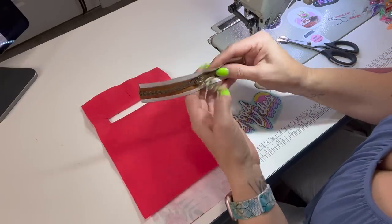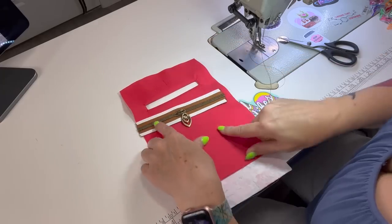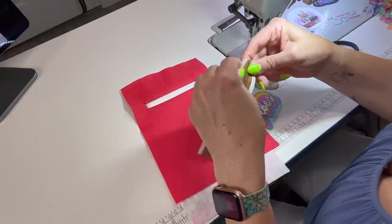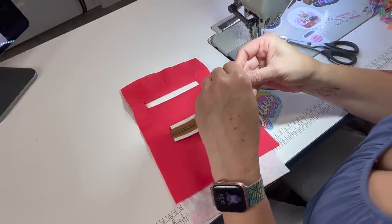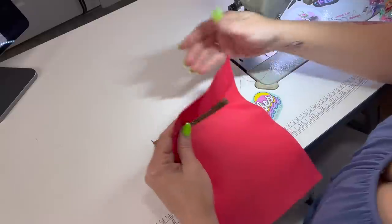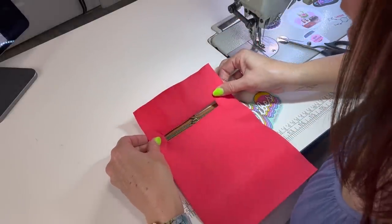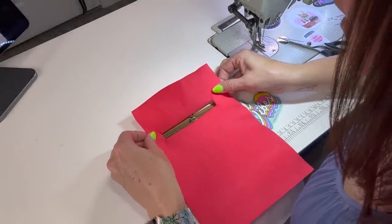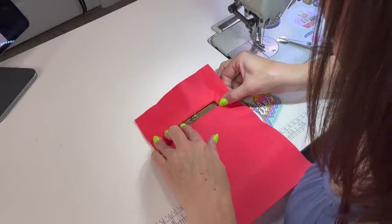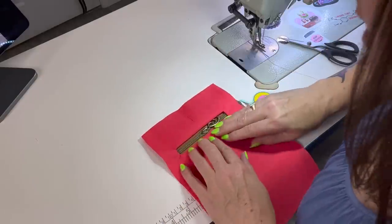I have my zipper with some double-sided tape on both sides. I wanna put it in with the zipper going from left to right. That's just how I prefer to do it. It's not like a rule or anything. I will be trimming down the zipper tape after I insert it so it's not in my seam allowances, but right now it's just a little bit longer just to give me some wiggle room and make sure I get that nice and centered in there.